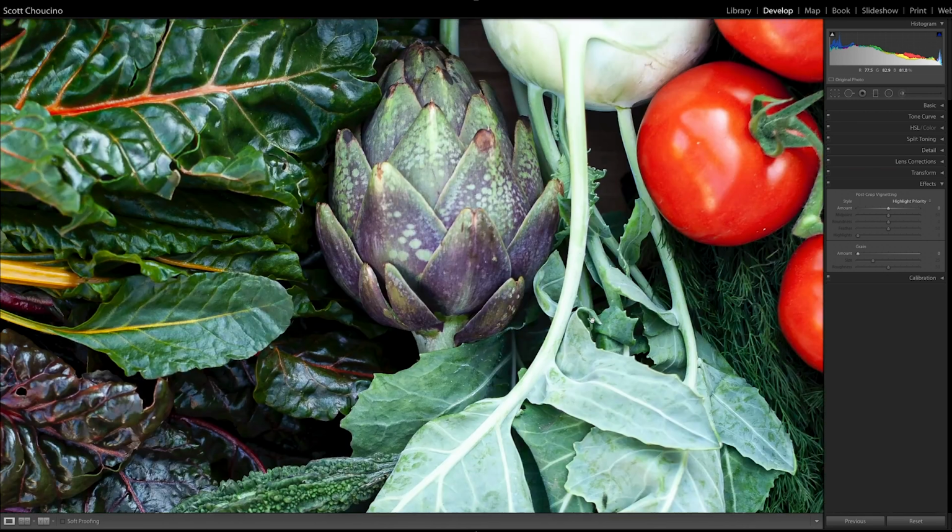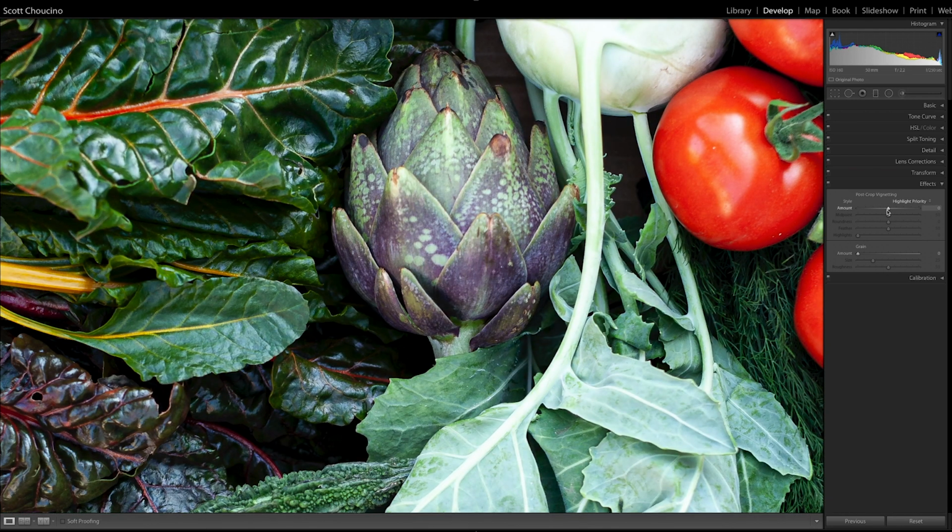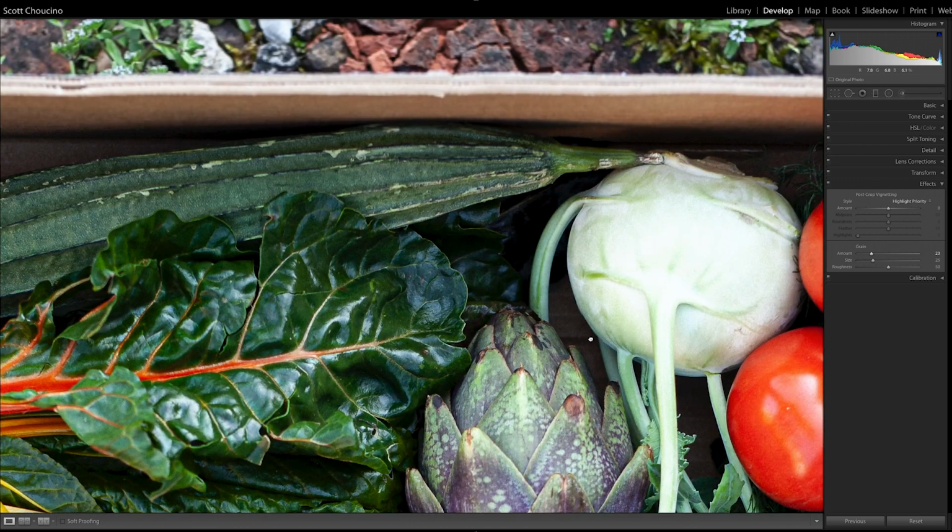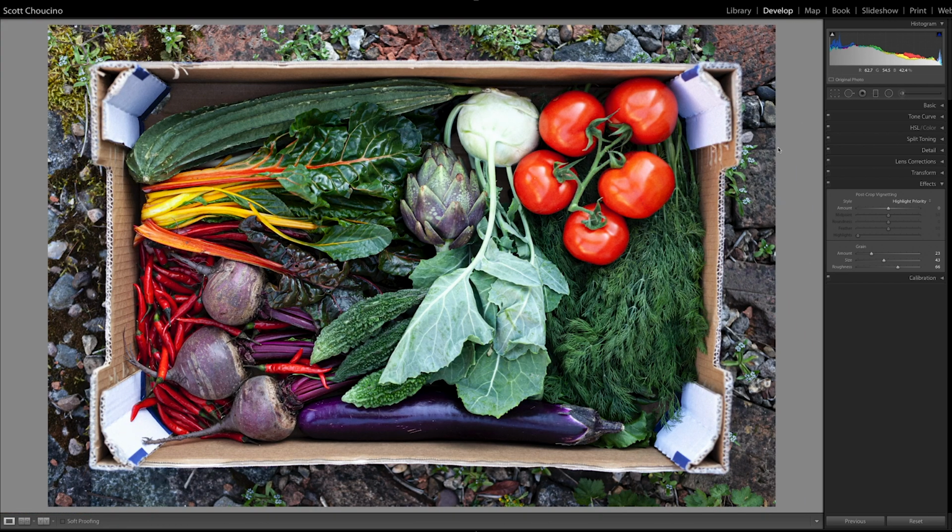Okay, next up, effects. Now, I love grain. We've sharpened this image, and I need the sharpness, I need the detail, but I want the grain. So let's add a little bit of grain. And again, Lightroom's not the best for this. Capture One's a lot better. Let's get that grain a little bit bigger, a bit rougher. There we go. If we just turn this off, that's without. So it's very clinical and crisp. Just that little bit of, it's still sharp, but it's just added that bit of warmth almost to the image.